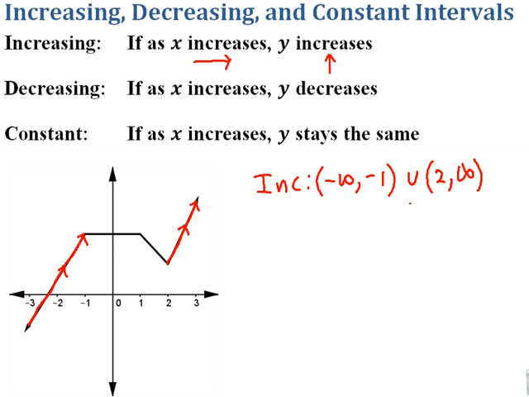We'll say a function's decreasing if as x increases, so again x goes right, y decreases, so goes down. It looks like as I trace here left to right from x equals 1 to x equals 2, our function's decreasing, the y values are going down. So I'd say decreasing from x equals 1 to 2.